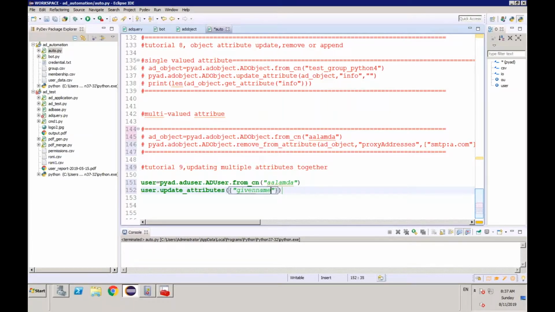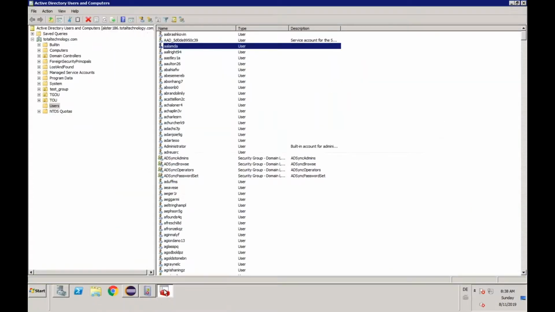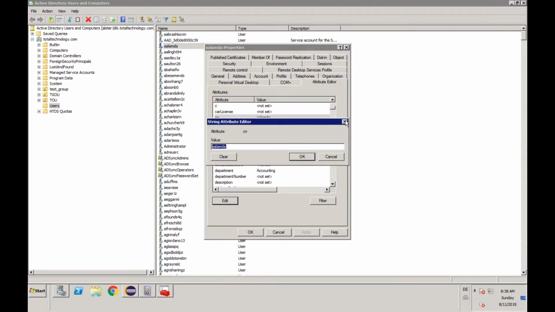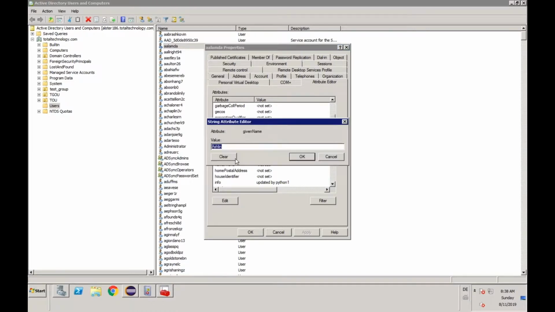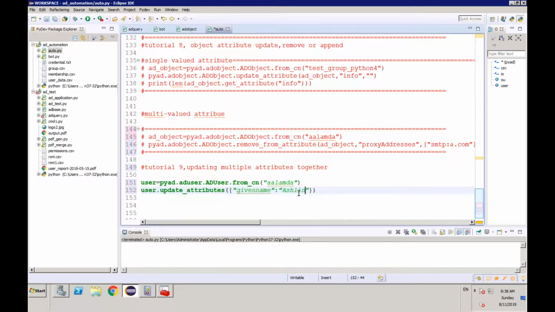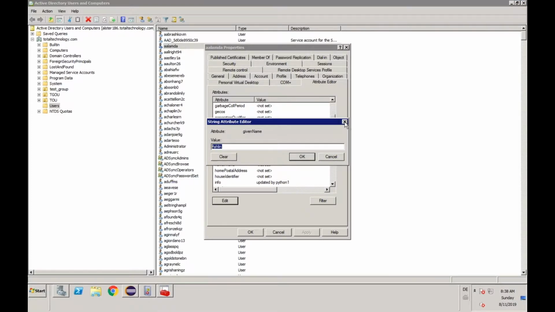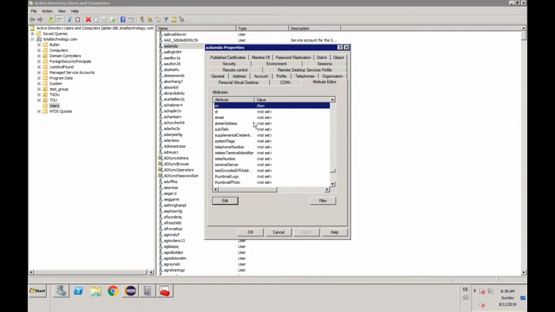Given name is, we'll just give Python. Then comma, sn means last name, let's say alam.